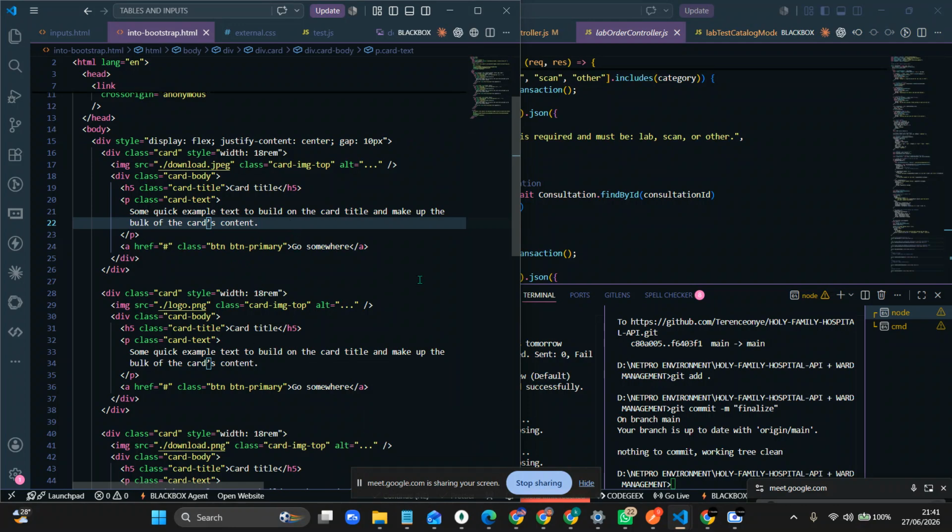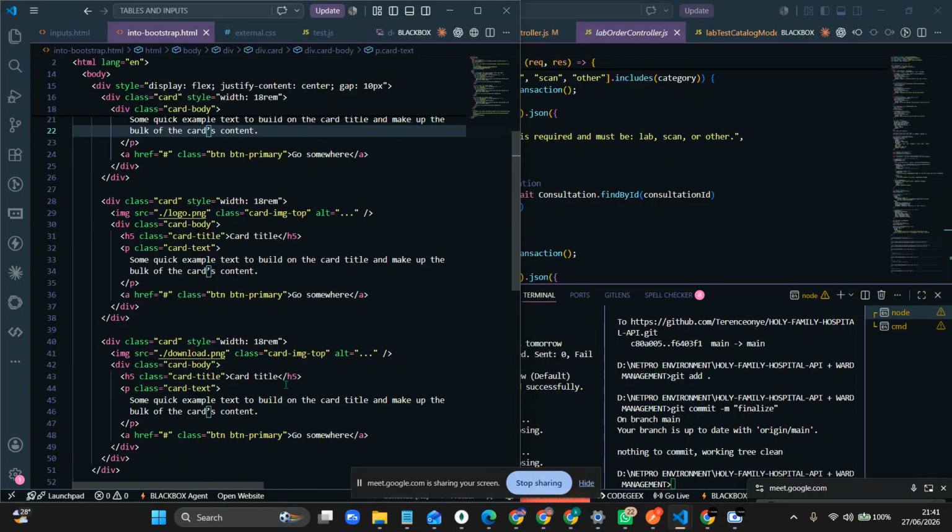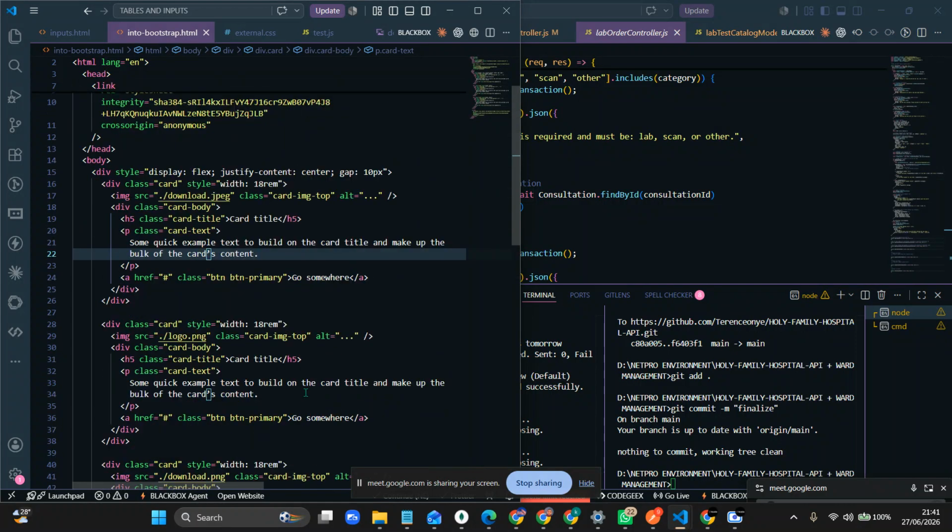Remember, there was a time I did W50. That is already to say width 50%. You understand? But it's not everything Bootstrap can just do. Some of them you have to use your own CSS and just do it directly. Bootstrap sometimes will not give you what you want. Sometimes Bootstrap will also be confusing. So anywhere you get to Bootstrap and it's confusing, you use your normal CSS.